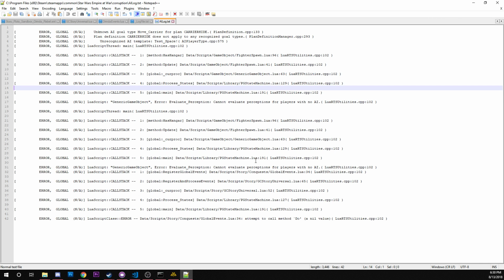Lua script error. Data script story conquest global events.lua. Attempt to call method do, a nil value. Where's that? Global events Lua says 34 after that. I'm not sure if it's the line number. Yeah, it is. So wait, where's do? Data script events, call stack, blah blah blah. PC story load reversal, register events, that's happening.